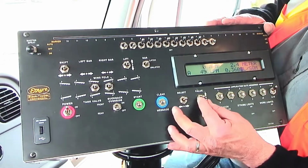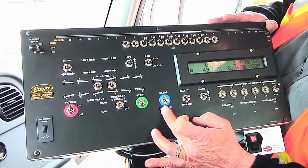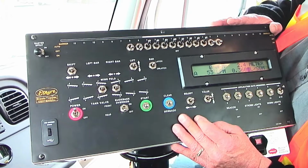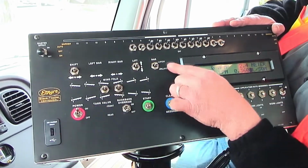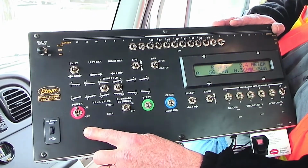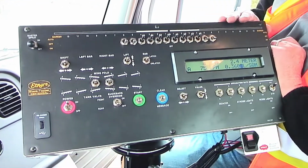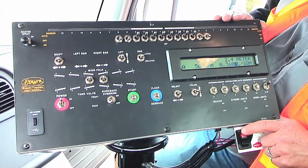There are 5 here and 5 more here. The select and the value buttons are the same as they are at the rear. The clear message button is basically for when that centering switch light comes up; you can hit that and it clears it. Or if you get an error message. You have lift, side shift, wing fold, and bar latch and unlatch here. And the power I always turn on or off at the rear, unless you're going to suck it back here and then start here. It's a pretty simple safety system. The USB port is just for charging somebody's smartphone other than yours.